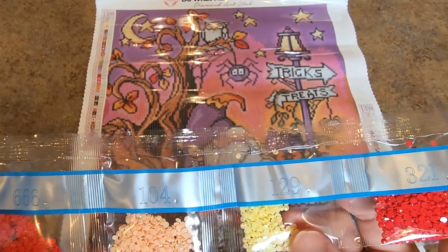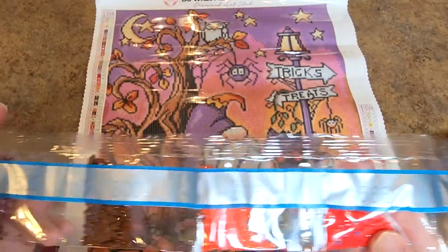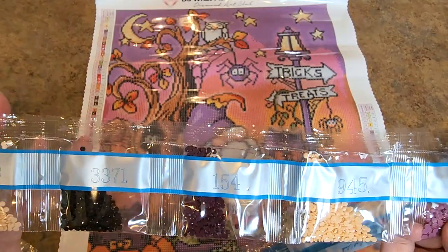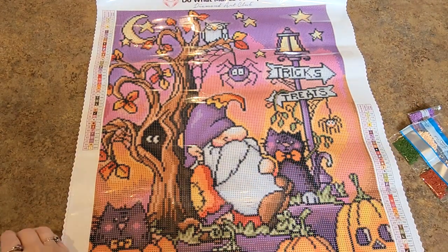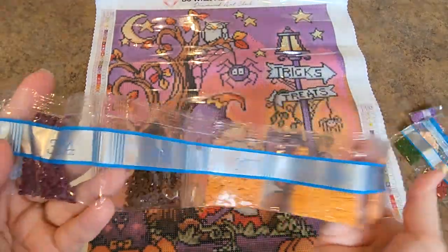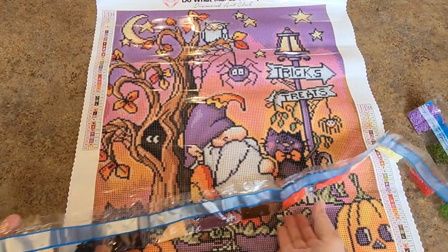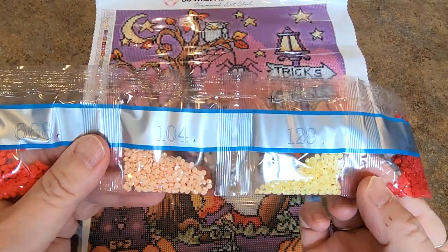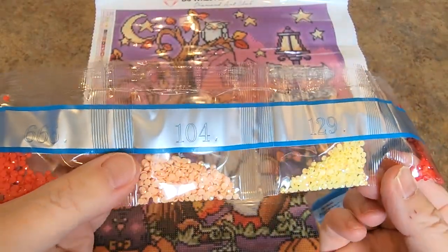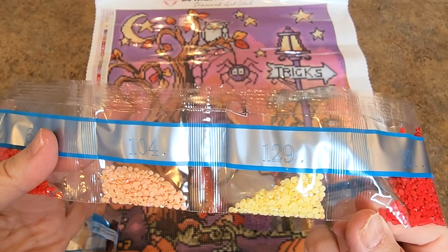129 is yellow. All right. We have an orange, we have a yellow, we have a white, a green. We're still looking for that last one. It's eluding us still. I love 154, that burgundy. All right. Still looking for 104. Did I miss him? I must have missed him. I gotta go back. I've missed him. Where was he? Where's 104? 104, wherefore art thou? I need to know what you are. 104. Oh, it was right next to the, there it was. It was right next to the yellow. It's a peach. Okay, that makes sense. Sorry, I missed you. They're right next to each other. Hello. Oh, very pretty colors though.